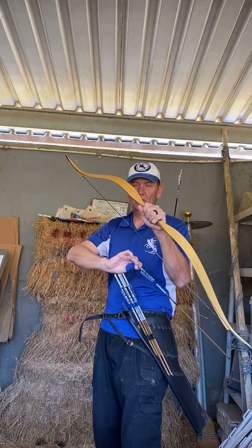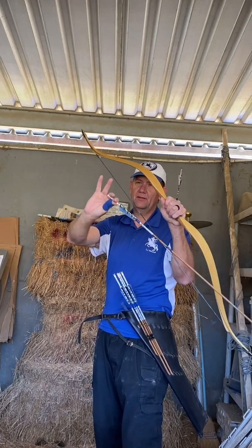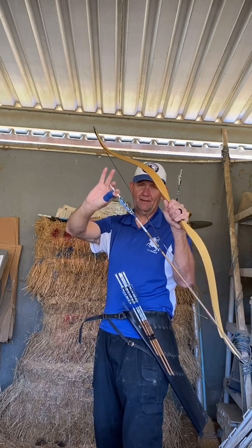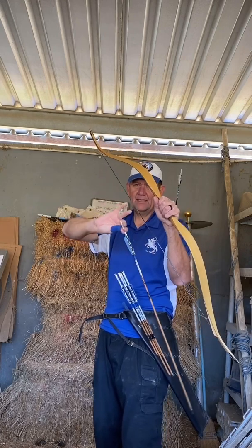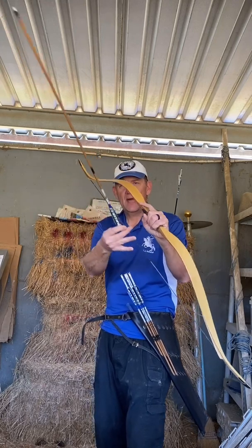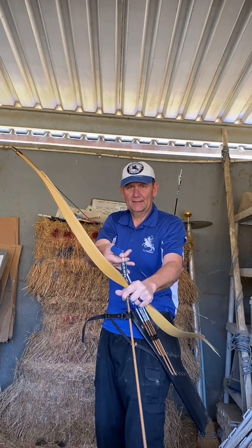Now also what I'm doing is when I grab, I'm grabbing with these 3 fingers, but my middle finger is indexing the flat of the nock. So I use the flared Y nocks. So it's indexing the flat of the nock. So when I bring it out and up, I can just bring it in and underneath the nock and knock.